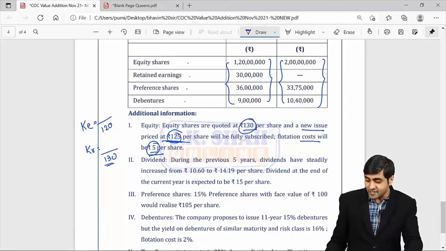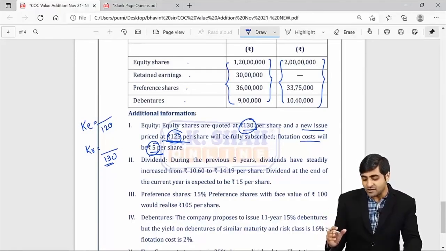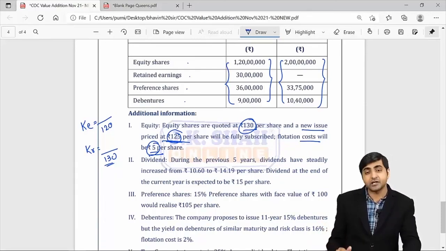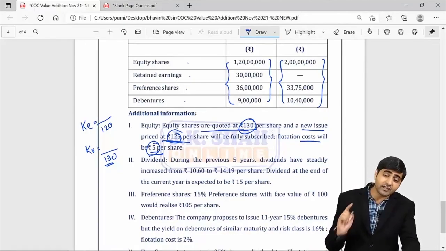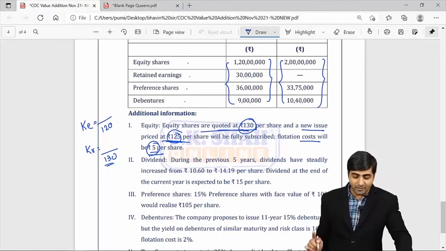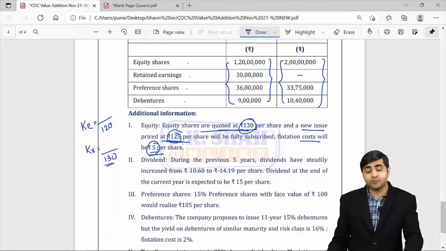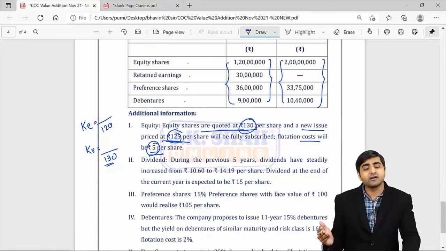But in your ICR solution, you will see 125 rupees. But in the previous question, they have taken into consideration the market price only for the purpose of calculation of KR. So here also, my dear students, we have to continue with the market price only, and the market price will be 130 rupees. So for your KR calculation, you will divide by 130, and for your KE calculation, you are going to take your net proceeds, which is nothing but your 120 rupees. Now after doing this particular thing, then your growth etc.